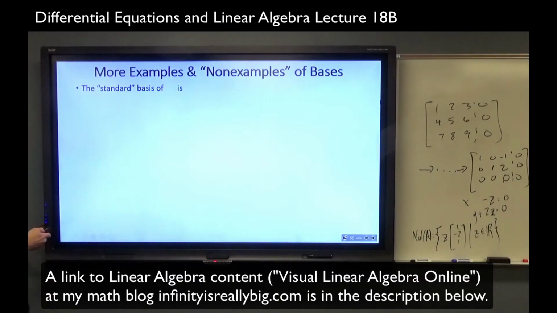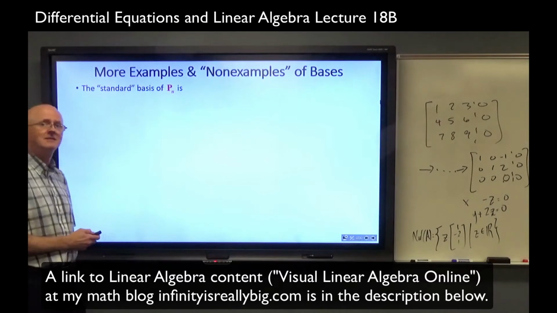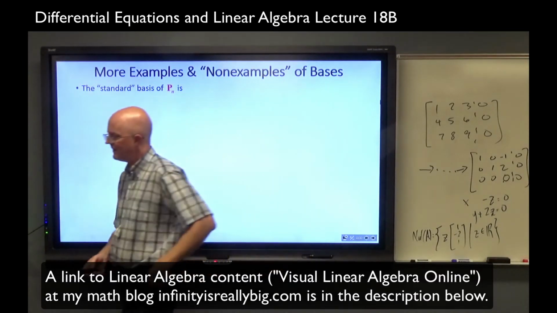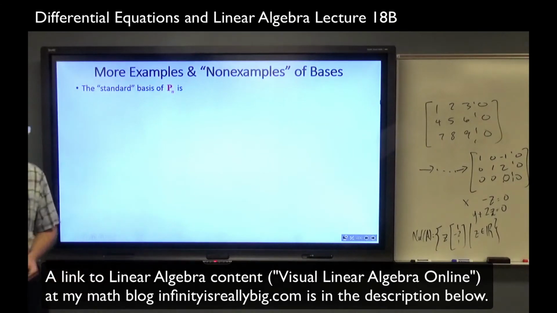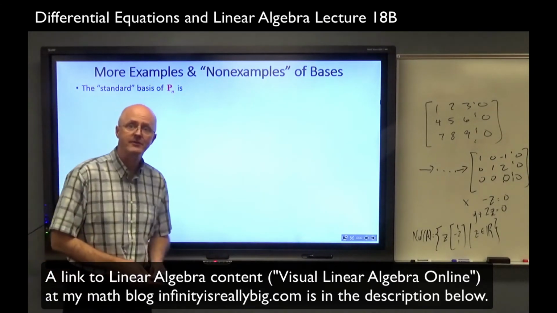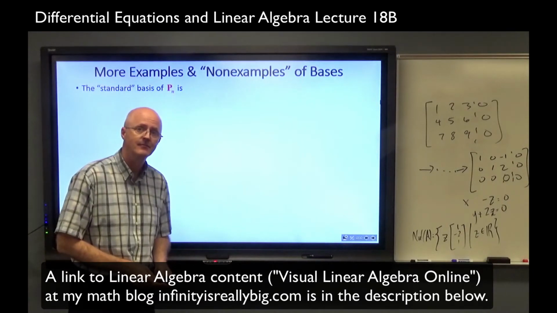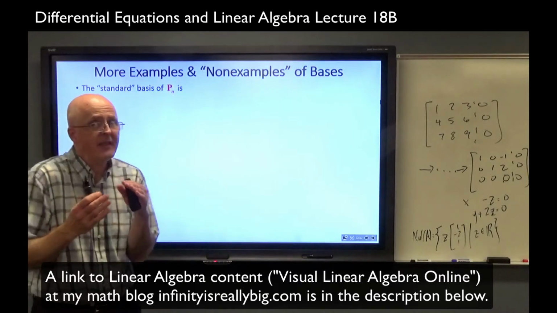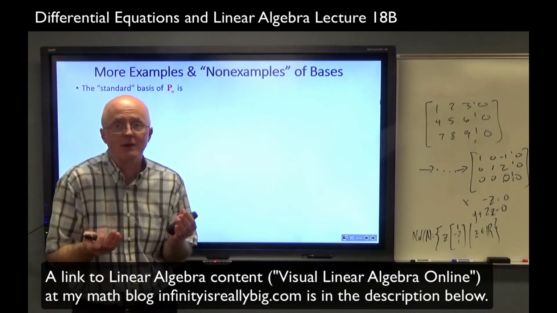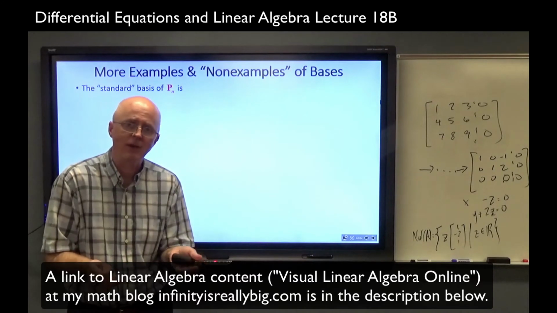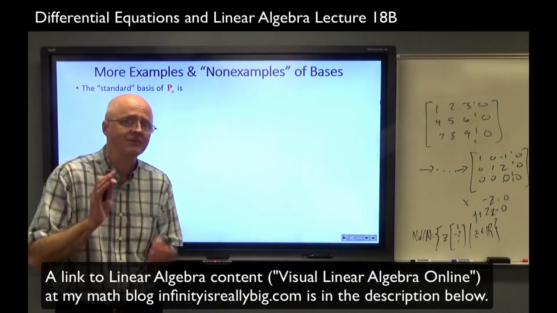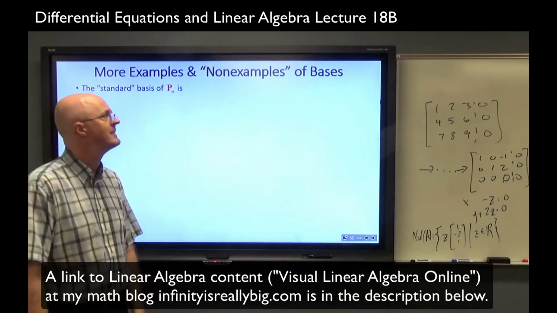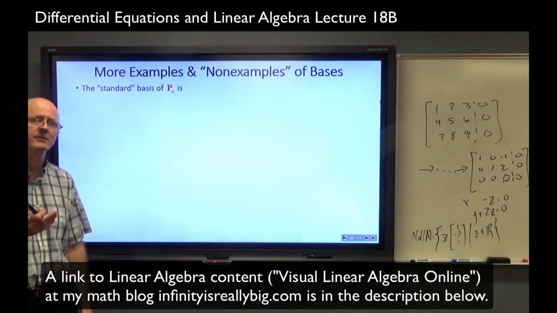The standard basis of Pn is what? What's Pn? That is the vector space of all polynomials of degree less than or equal to n. So the vectors are polynomials, which you can think of purely algebraically if you want, but of course we don't typically do that. We also graph polynomials, and you can graph them, but don't let the graphs mislead you. It's essentially the algebraic symbols that are the vectors.